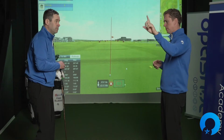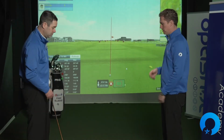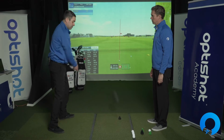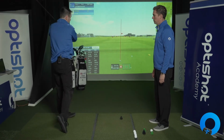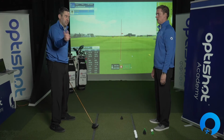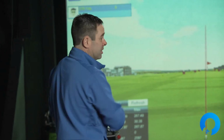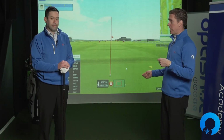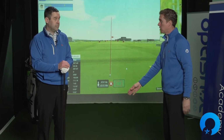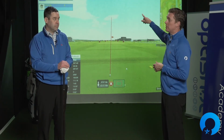Got it. Could you show us what it would look like if the whoosh were over here early in the downswing? Yeah. It's kind of a funny feeling because I feel like my swing mechanics change quite a bit when I feel it out here versus up here. We would encourage you at home to run this. See if you can make the whoosh happen in different spots. If you can make it happen over here, see how that feels. If you can make it happen at the ball, see how that feels. And then lastly, speed out front.